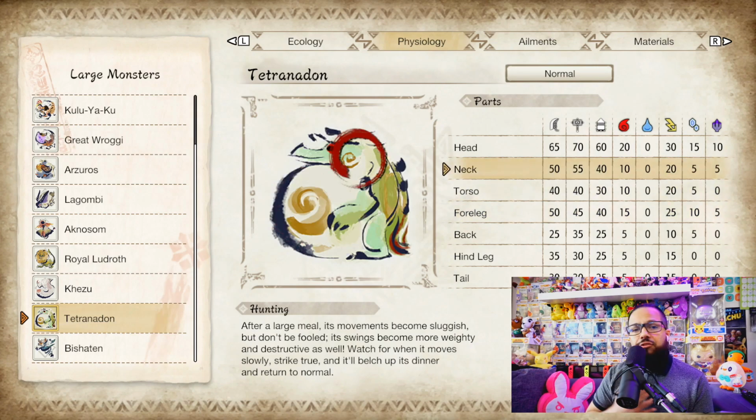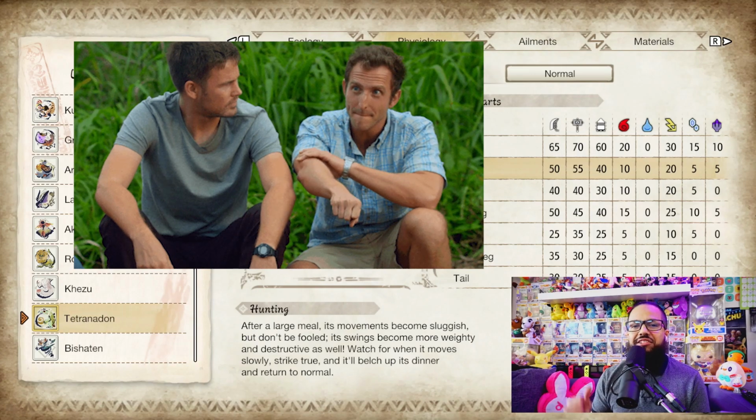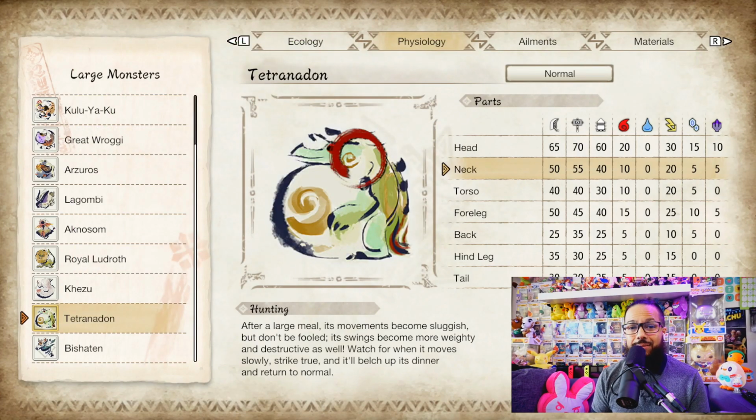I know I'm about to go after this boy's neck, and I'm going to take the electricity with me, and 20% of the time, yo, he going to get wrecked. This is a really good thing to know. All right, let's head into tip number 3.